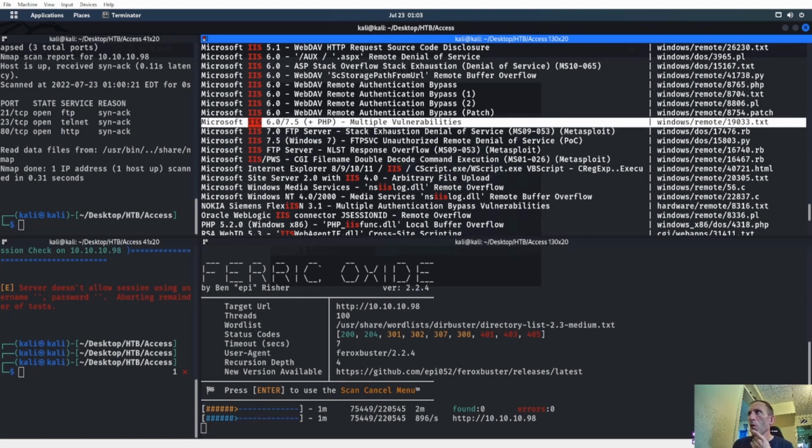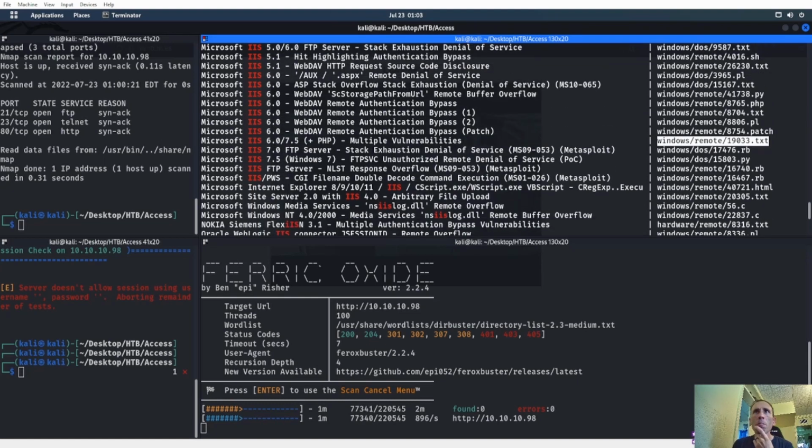PHP multiple vulnerabilities. Okay. FTP service unauthorized remote denial. So that's not going to help out at all. So let's let that guy run for now and we'll go from there.